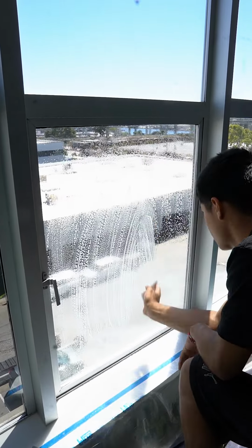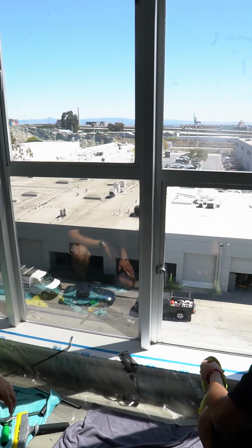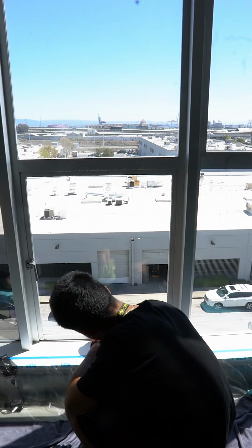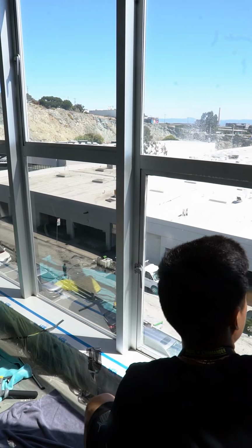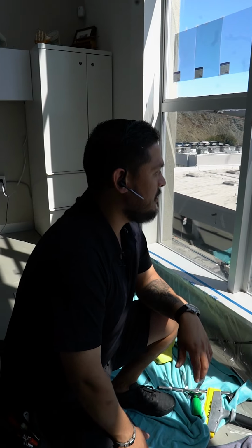So these two panels have been completed. You can already tell the differences between how much glare and sunlight it blocked off. So we still get a lot of clarity. We can still enjoy the sunlight, but we're not getting that reflection from the sun. We're not forcing our eyes to be squinting to be able to look out of the window. We can look out of it very comfortably versus these over here on this side. It's super, super bright. Just to even stand here is really, really hot. I know you guys can't feel it over the camera, but it's a huge, huge difference.